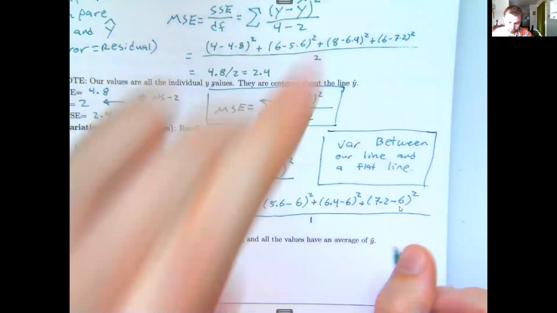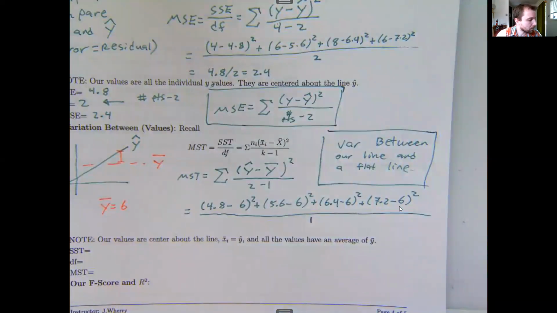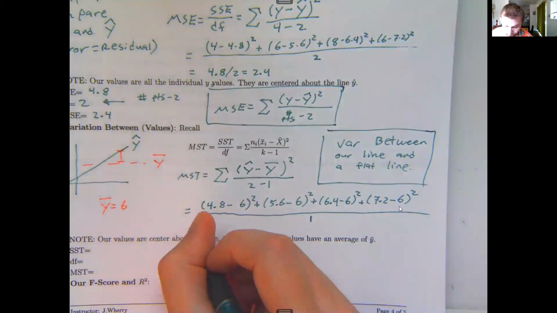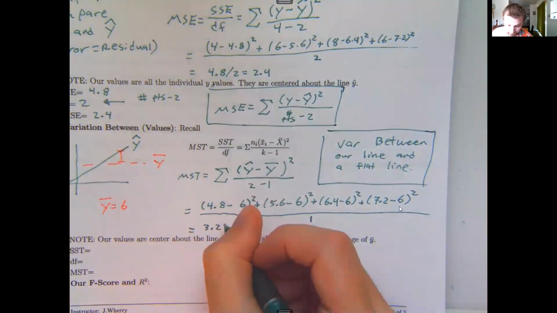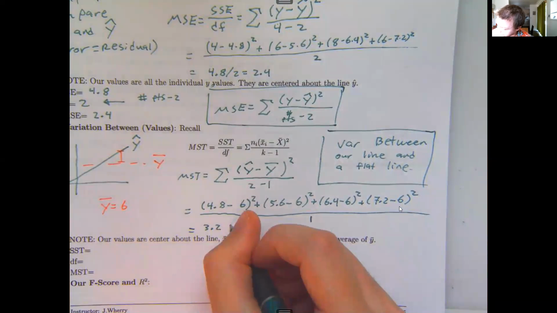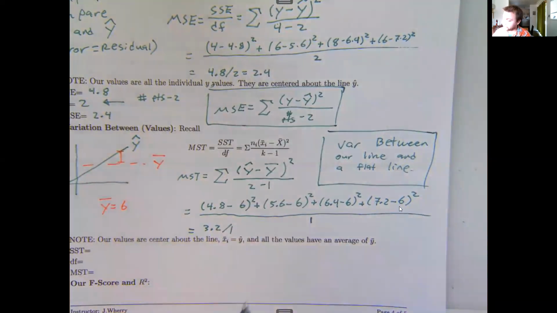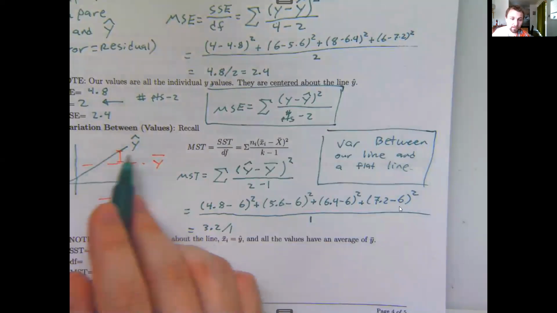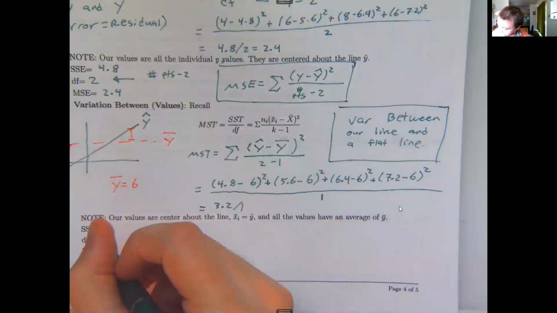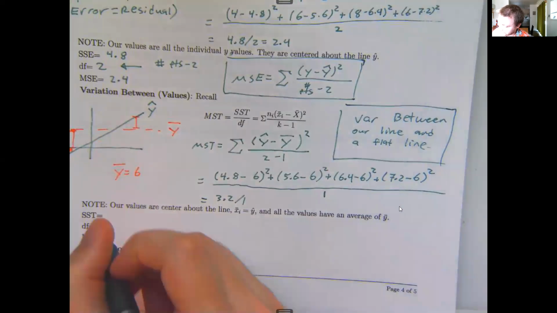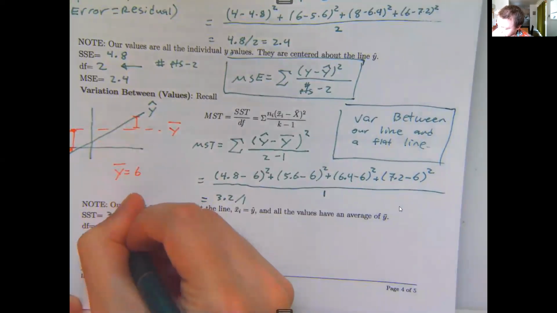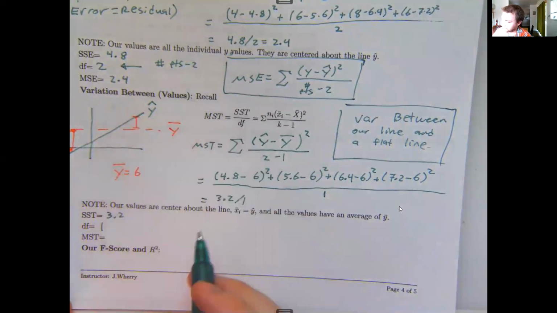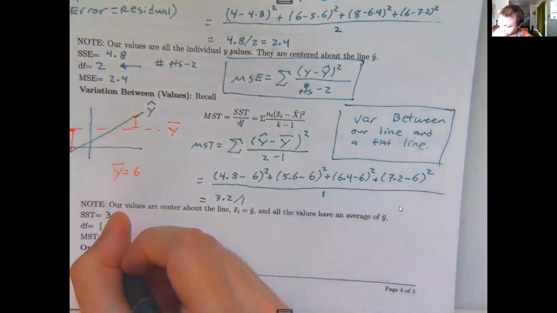I'm going to type this into a calculator and see what I get. Okay, great. So for the top, I got 3.2, and for the bottom, I got 1. This will always be the case. The bottom here is always going to be the 2 lines that we're comparing, so 2 minus 1, or 1, for that degree of freedom. Our sum of squares comparing these 2 treatments is 3.2, and dividing this gives me 3.2.